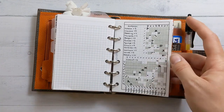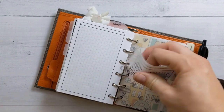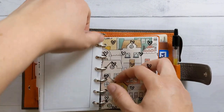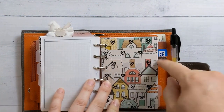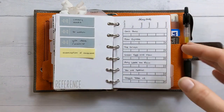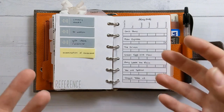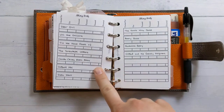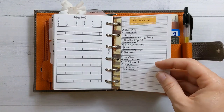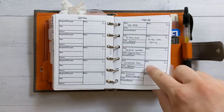I took out some game notes I don't think I'll need anymore. I tossed in an extra piece of acetate because I had one — it's layered, which is fun. This section is sort of reference; I've been using 'projects' and 'reference' to denote two different things even though they're kind of the same. In here I have: library books that are checked out — I need to return a lot of them; a to-watch list that I'm going to redo soon because it's a bit of a mess; gift ideas; and my own personal wish list.